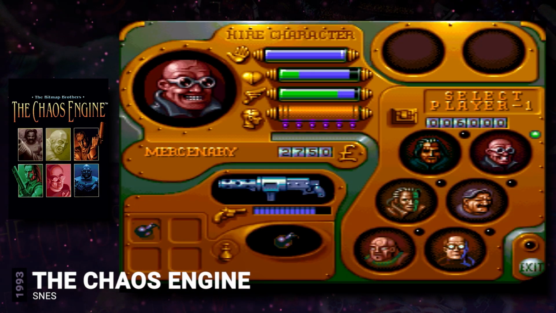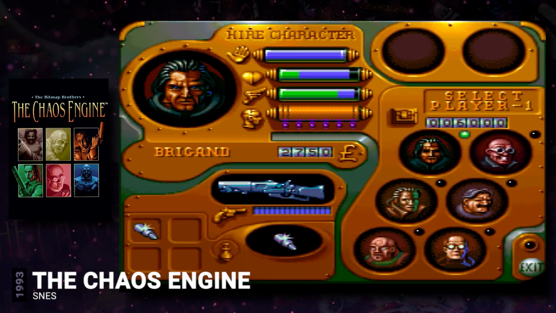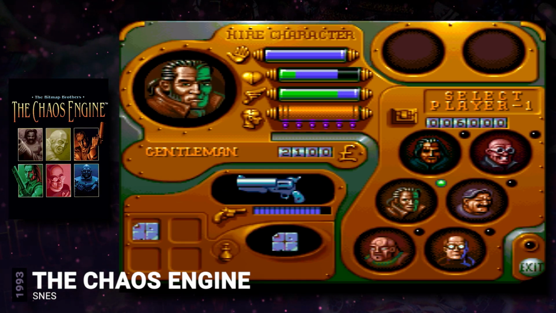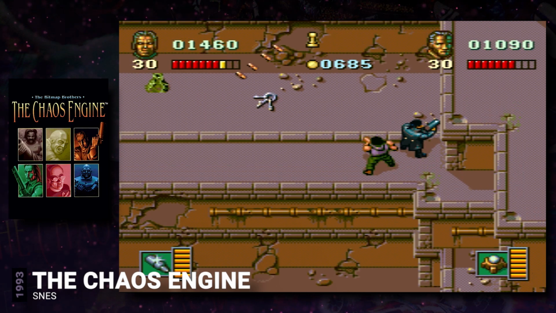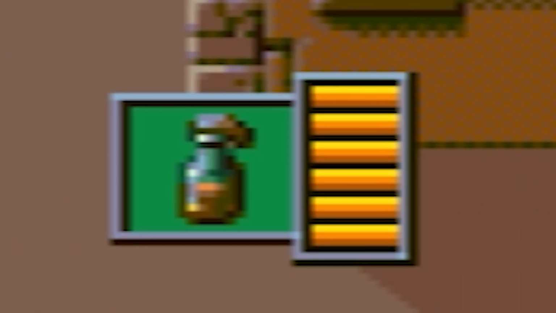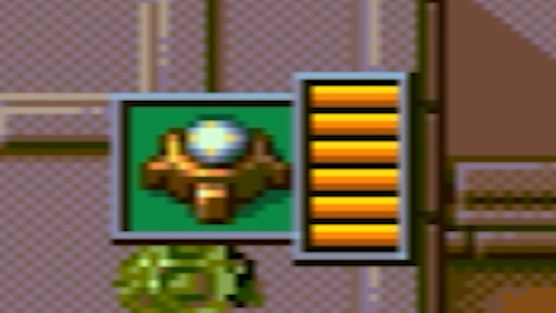Secondly, there are 6 mercenaries to choose from, each with different weapons and abilities. If the CPU is controlling the second mercenary, they will never use their abilities. However, you'll be able to swap your abilities with theirs, giving you more abilities to use during the game.